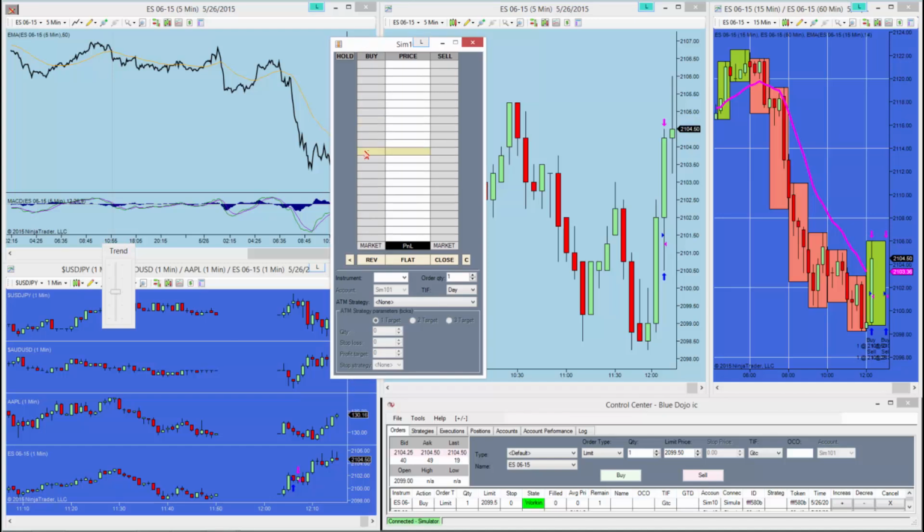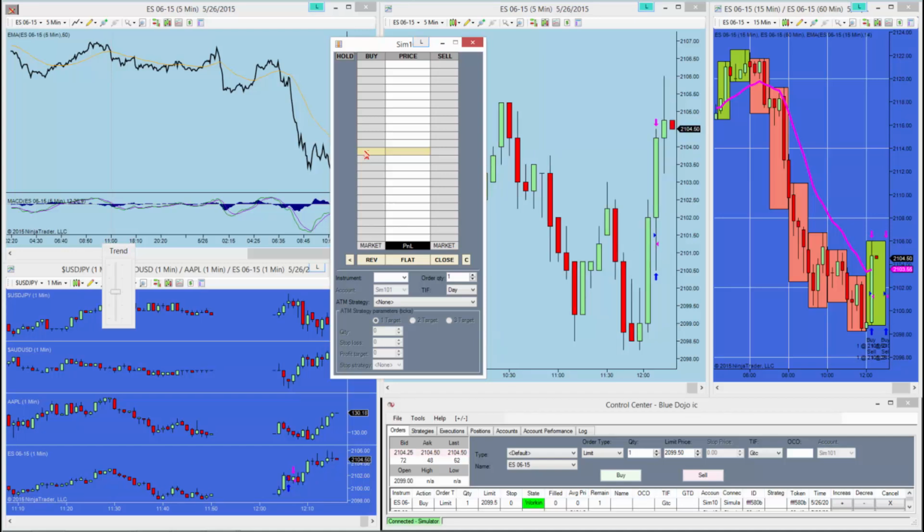The SuperDOM provides complete functionality for the management of orders, positions, and discretionary exit and stop strategies in a highly visual and efficient manner. The DOM in SuperDOM stands for Depth of Market, and the SuperDOM contains 3 columns. The left side is the buy column. It displays the total contracts on the bid at their respective prices, also known as the market depth, and is used to submit and modify buy orders.